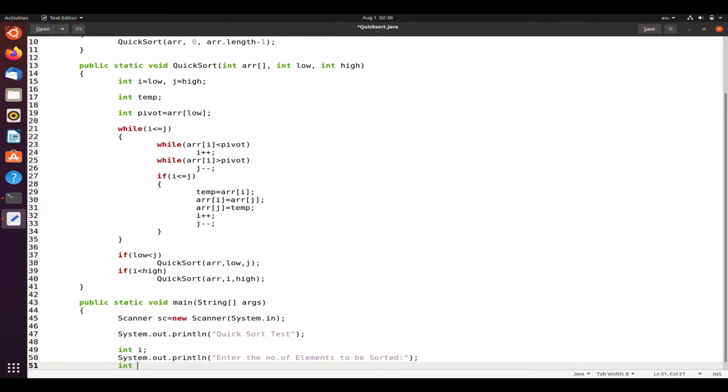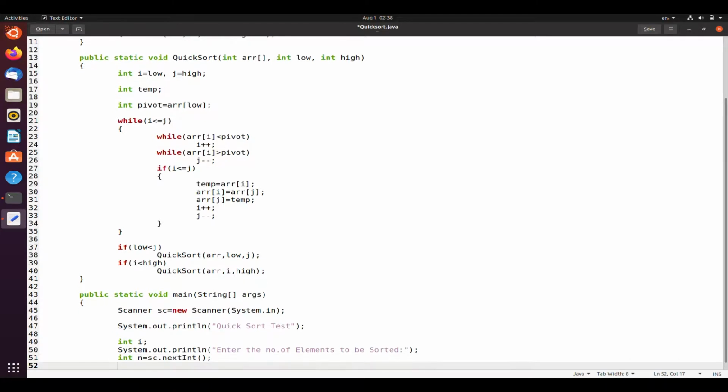We'll read it to a variable n. Int n is equal to sc dot nextInt. So we are using the scanner object to read the input.